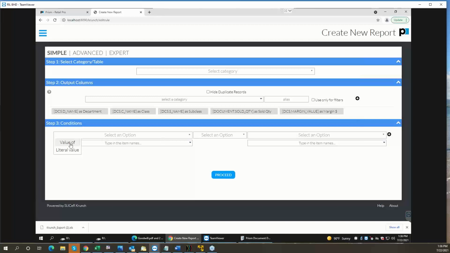So okay, value of, and in here we're going to set DCS underscore active.